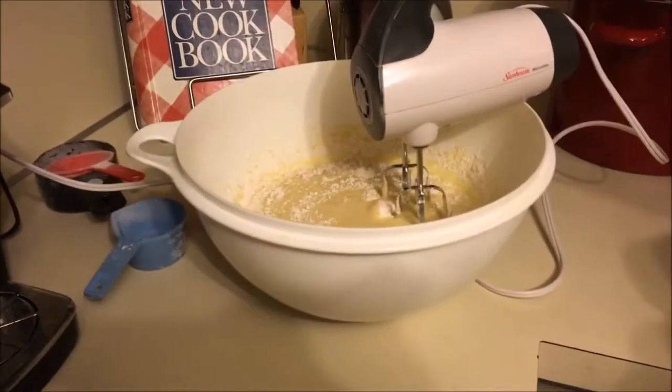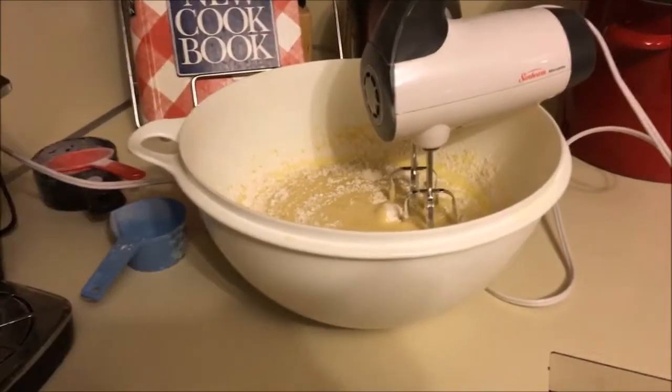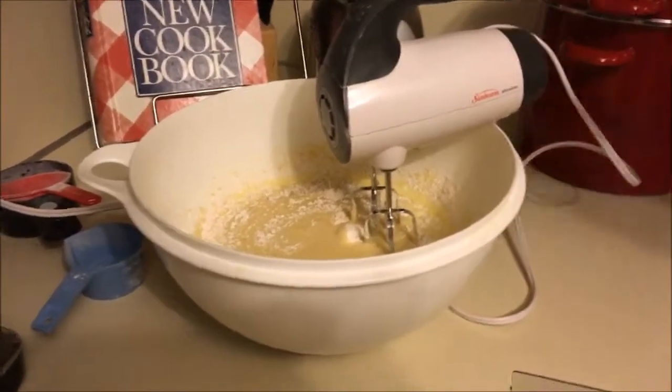Perfect. We are now going to beat all the ingredients on low power for just another minute until the batter is smooth and creamy. We don't want to overbeat them.